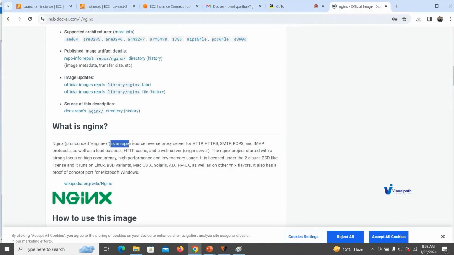What is Nginx? Nginx is an open source reverse proxy server for HTTP, HTTPS, SMTP, POP3, IMAP. That means it supports almost all kinds of protocols, a variety of protocols. It also acts as a load balancer. Basically, Nginx was launched just as a web hosting server. You can publish your website, host all your portals, everything on this web hosting server. It is like Apache server, JBoss server, or any web hosting server, WebLogic, WebSphere, the same thing.